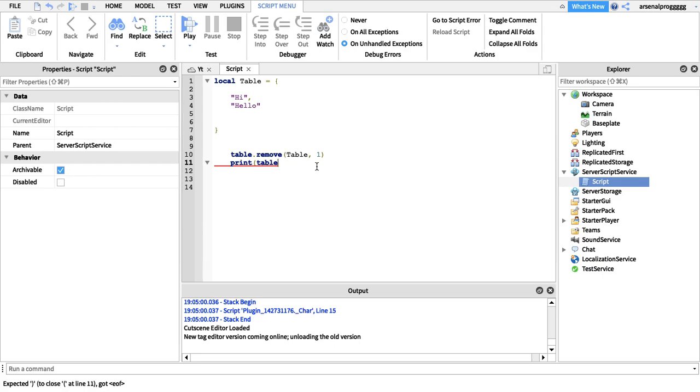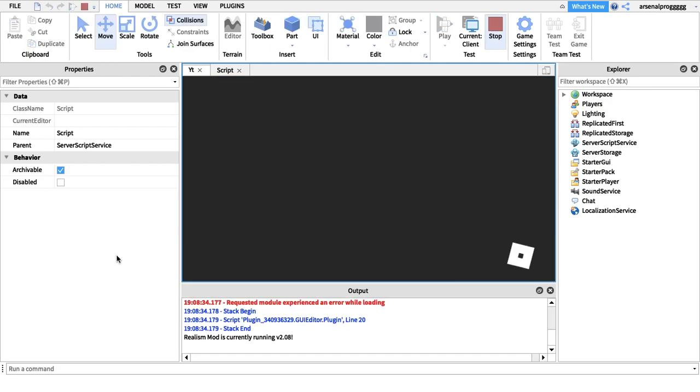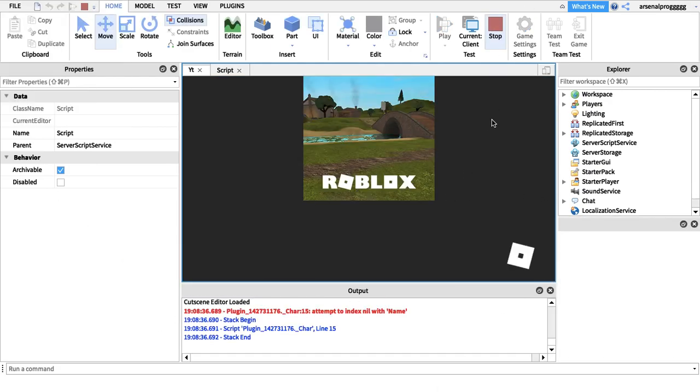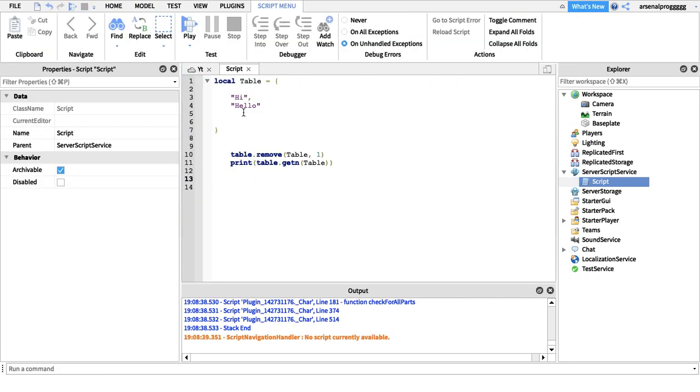Yeah, it only has one parameter. We forgot to put that bracket. If we press play, it should have "hello" left, and it does. So those three are the basic table functions. Now we're going to look at more advanced ones.